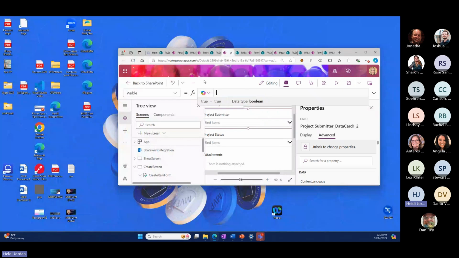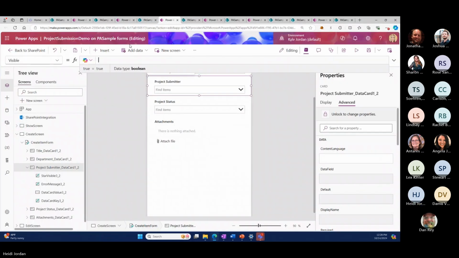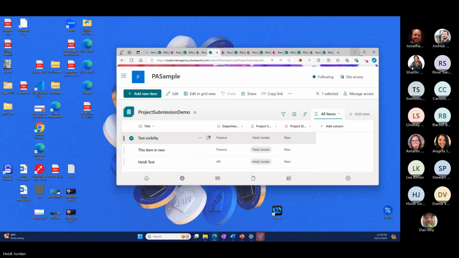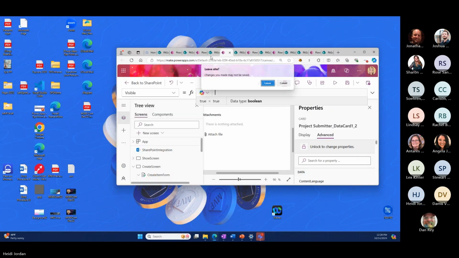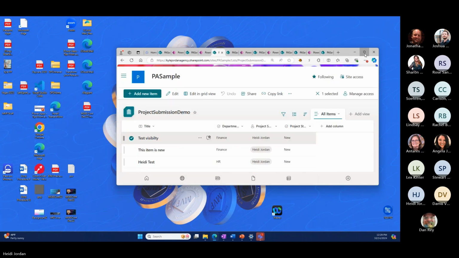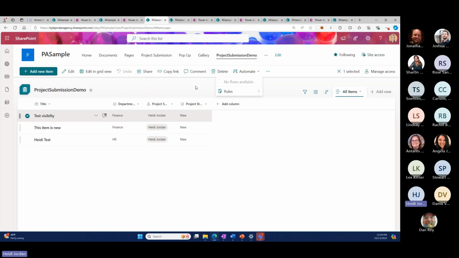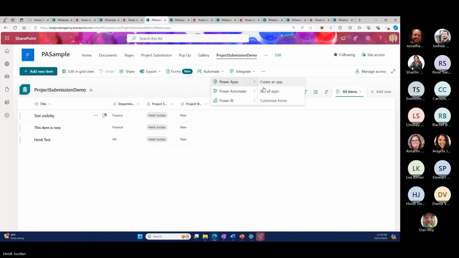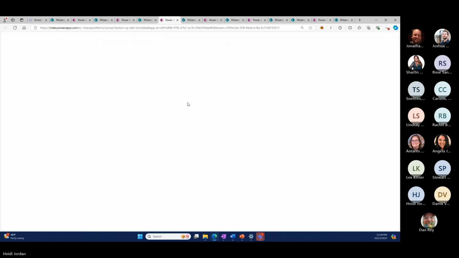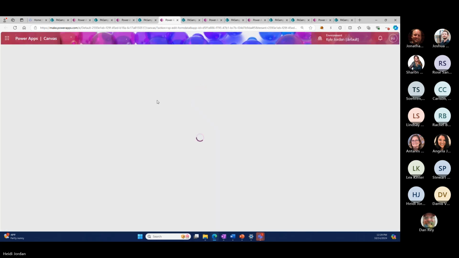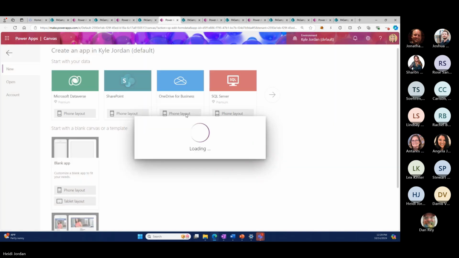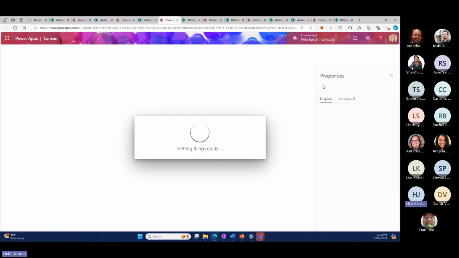This one is project submission demo. Sorry guys, 1 second. So I'm going to reopen this. Any questions while this is loading up?